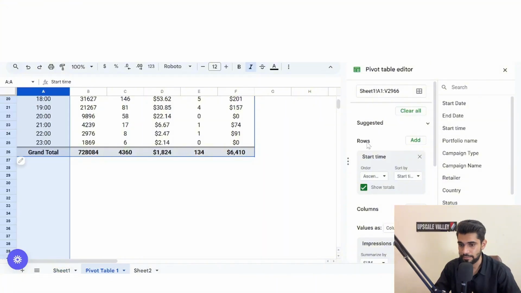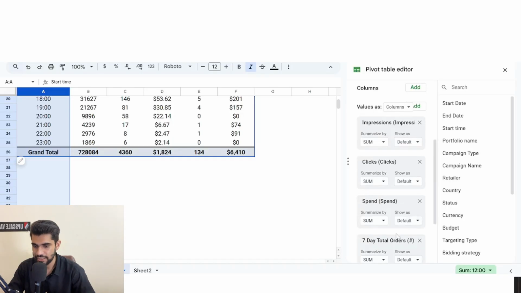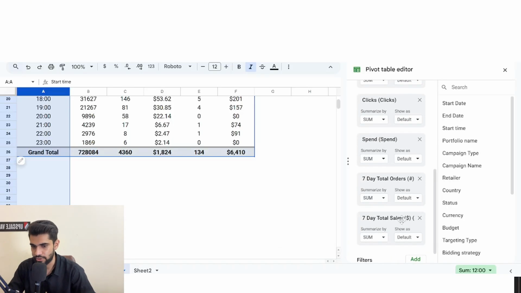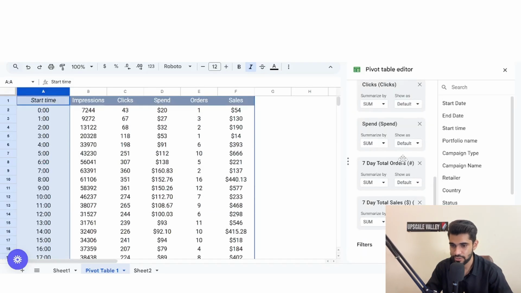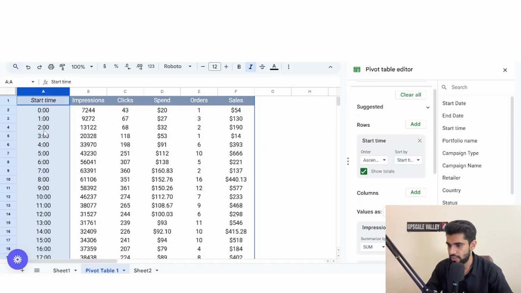You have to set the rows to start time only, and select the values like the impressions, clicks, spend, 7 day total orders, and 7 day total sales, right? So I have 5 columns in the values and one in the rows, right? So I have the data for all of the timestamps during the whole day.